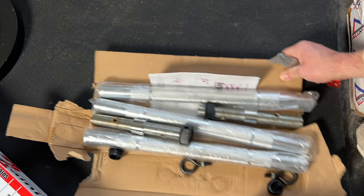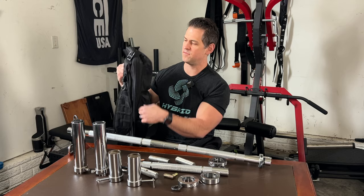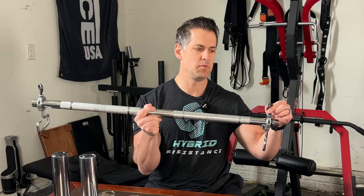The components of the F2 bar really depend on the package you pick up and any accessories you add. There are a lot of moving pieces, which is why I keep things organized in this little bag by various segments. The bar breaks into three parts and folds into the bag, so it works out pretty good if you have a storage container set up. The base or starter F2 bar comes with everything you need right out of the gates for resistance bands — loop style bands, tube style bands, with the eye bolts you can take off and mix and match.